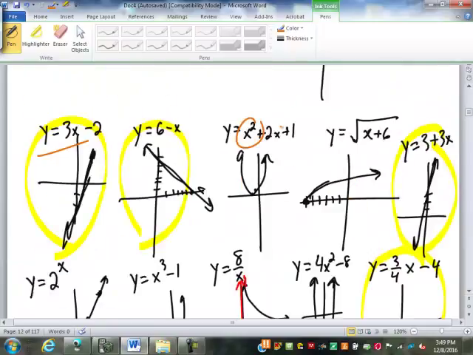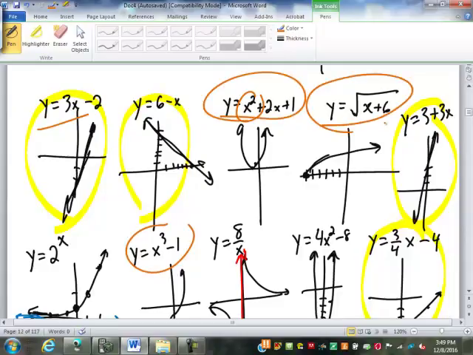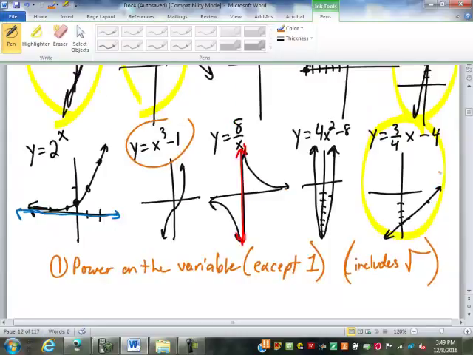So yeah, if we have x squared, that's not going to do it. X to the third. In fact, this actually includes this one here. A square root is actually a power. So this includes radicals, roots. You could actually enter in your calculator the square root as the power of 1/2. It does the same thing. What else? So that includes this one too.